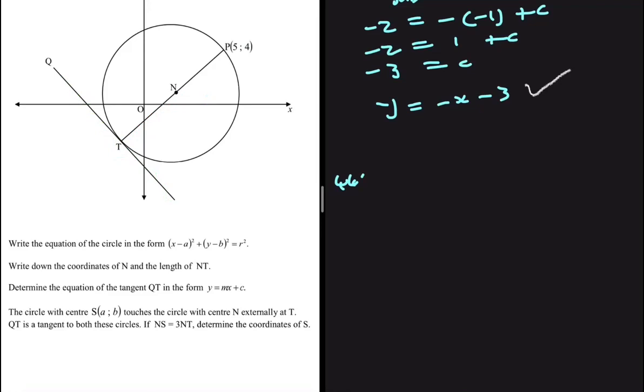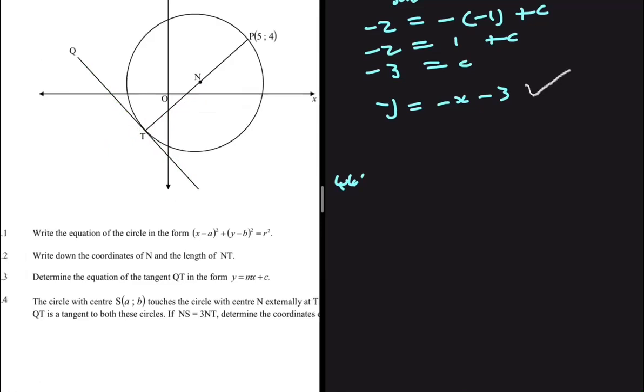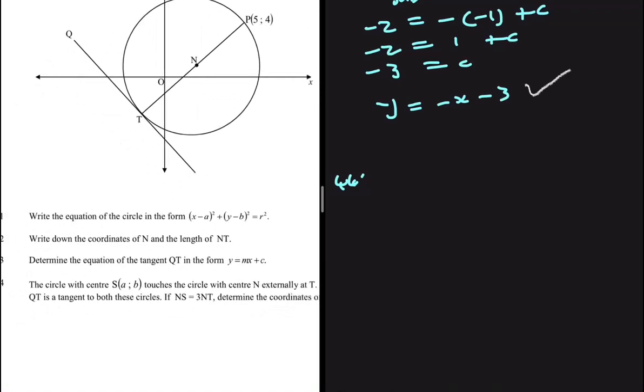So let's go ahead and have a sketch for that circle and then try to make sense of the situation we have. So they touch at T, and then QT is also a tangent to that circle. Yeah, another key point is that they touch externally, because if the question says they just touch, then that is very unclear. But now if we know that they touch externally, we can do something about that. Well, let's just take that as our circle and try to make something of it.